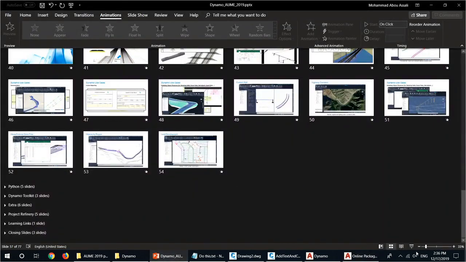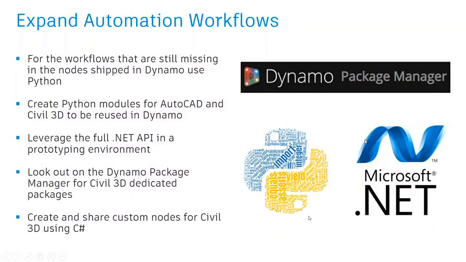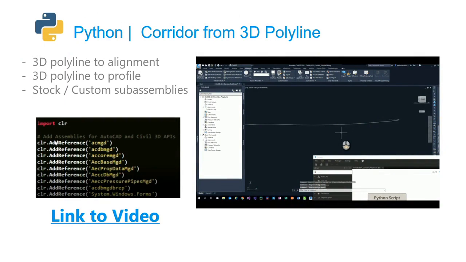I'm going to continue with the presentation. You can definitely go to .NET and program in C#, but this is way more advanced than what we have out of the box in Dynamo. For those of you who asked me about alignments: if you want to expand the capabilities of what you can do with alignments, we have a very smart guy at Autodesk called Paulo Serra. You can check him online. He's the leader of developing Dynamo for Civil 3D, and he created Python scripts.